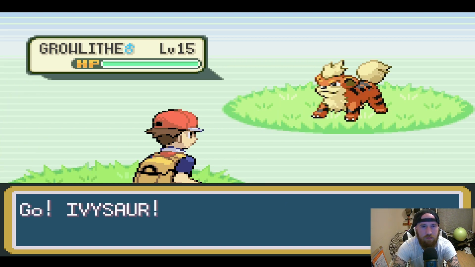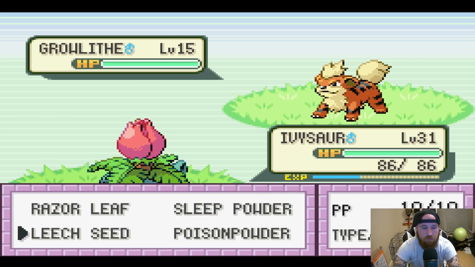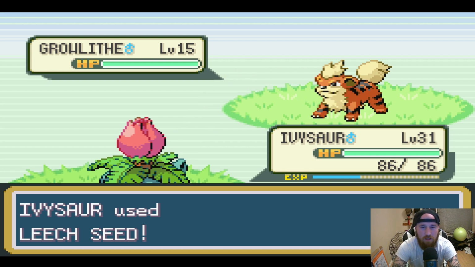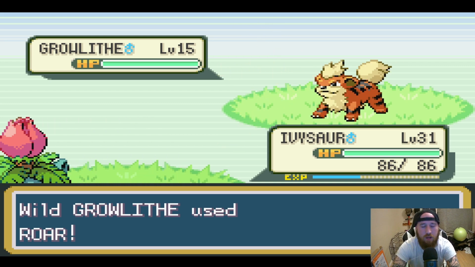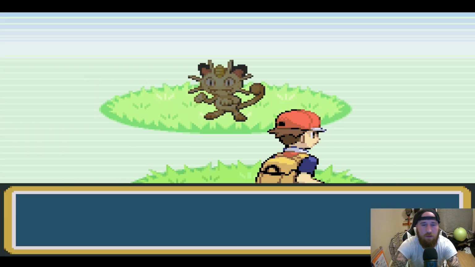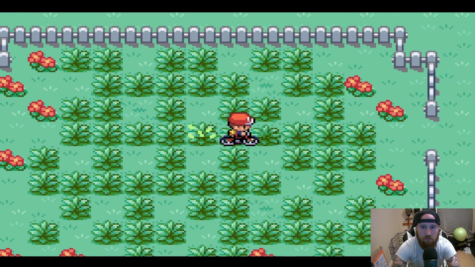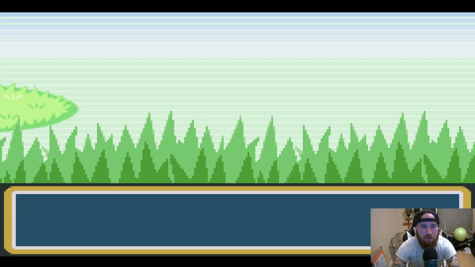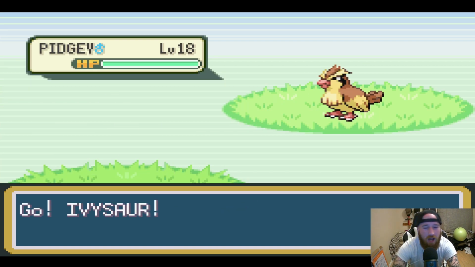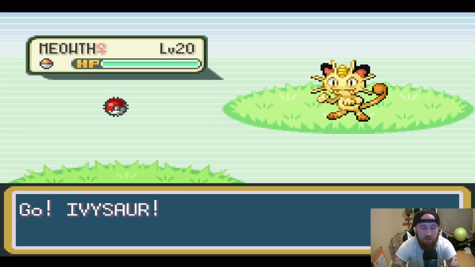Alright, let's actually run into one. And there he is. 15 Growlithe. Yeah. But we're not worried about hitting this thing. We're gonna do our usual method. Oh my gosh. We're gonna have to put him to sleep. No, not a Meowth. Come on. That's not cool. Oh. Why did we have to run into Growlithe and then immediately get roared away? And now we're gonna struggle to catch him. Or find him.